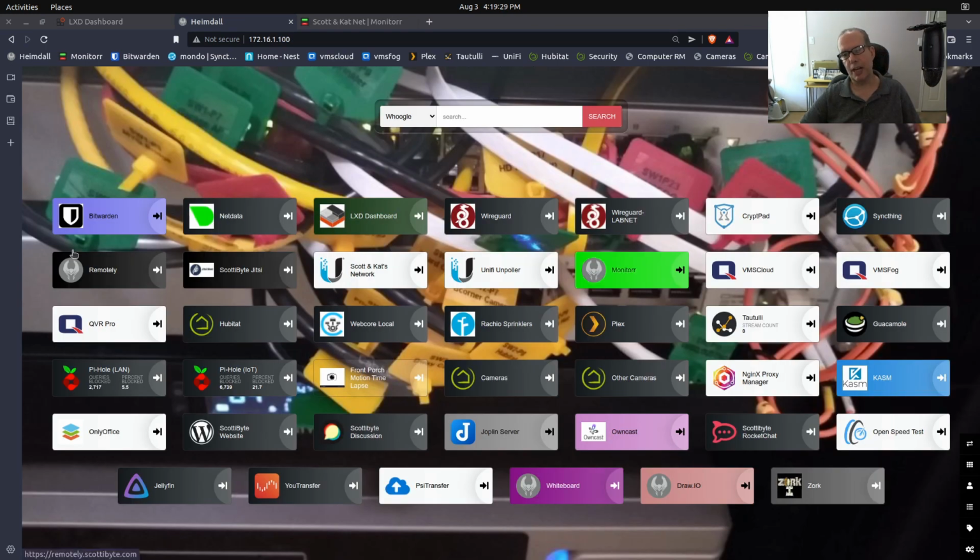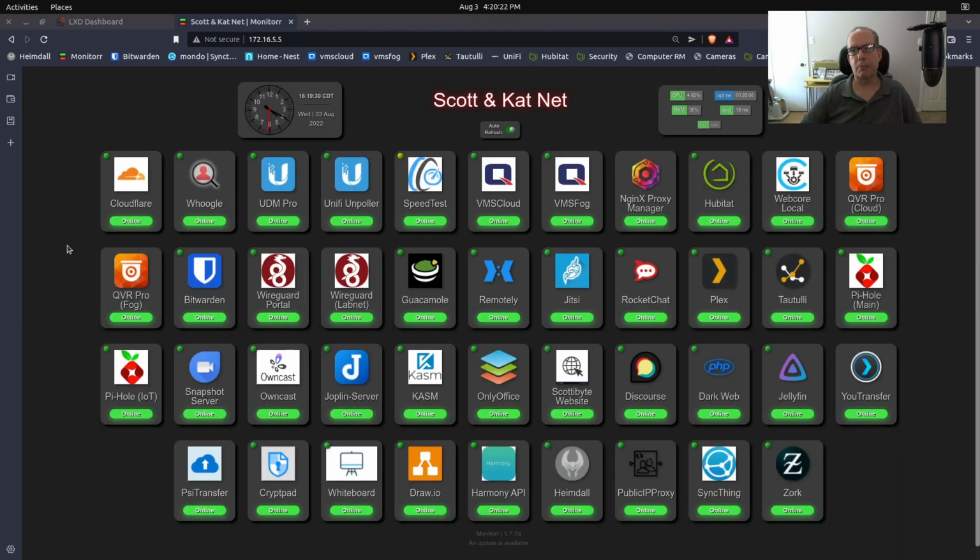Here's my Heimdall dashboard, and you can see that I have a number of my self-hosted applications being displayed on it, and it gives me sort of a network-wide dashboard that can be accessed from any of my devices. Here's the Monitor app, that is monitor with 2 R's, and this shows a display of all of the devices on my network that offer some kind of a web page interface, and it monitors the status of those and lets me know whether any of them are unreachable.